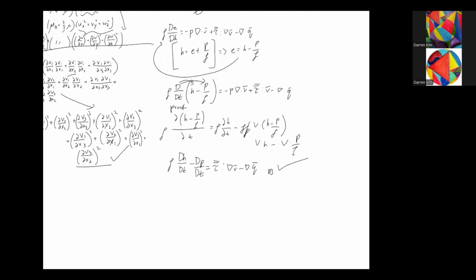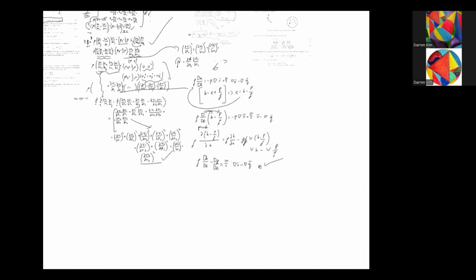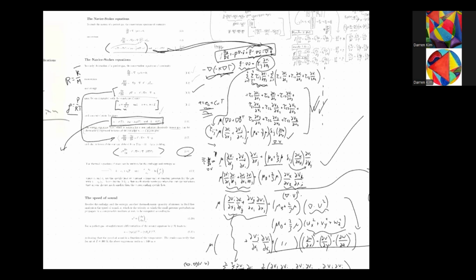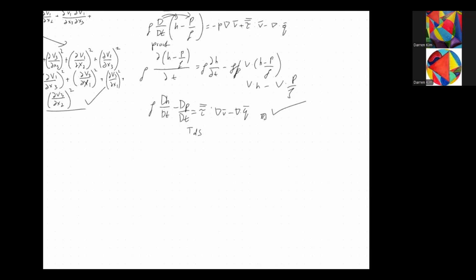Now let's go into here and move on to the next equation, which is 1.8 over here. We get over here by plugging this equation here. So what I'll do, I think, is say T ds equals dH minus dP over density. Okay. Yes. So how the F did he do this? How the F did he do this? I'm confused myself. Let's not confuse myself.